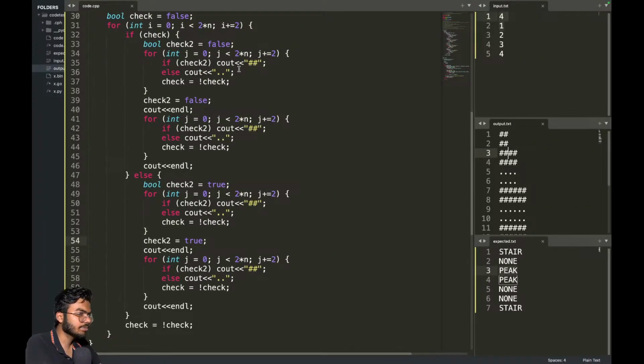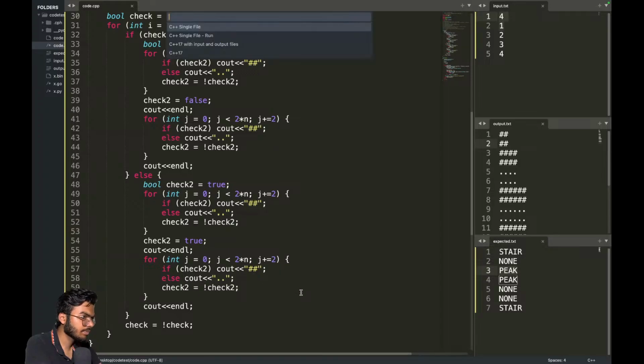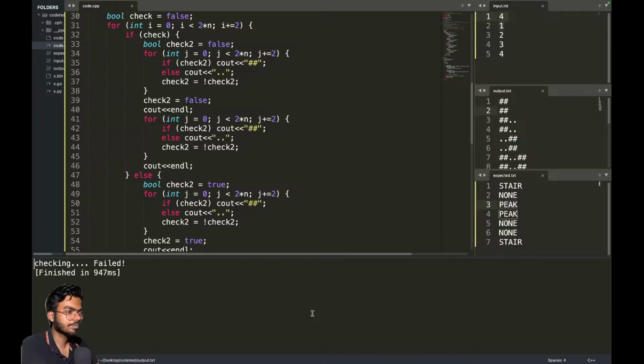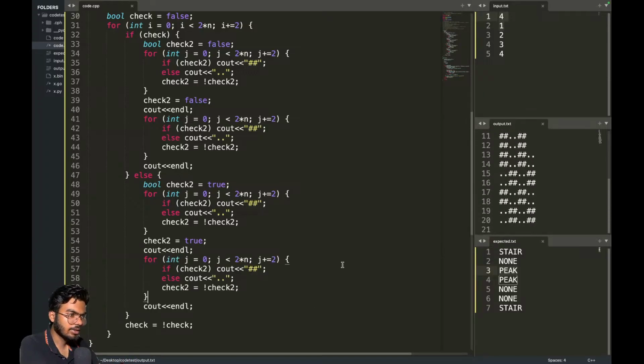Because once I printed hash hash, then I said check2 is equals to, I didn't say check2. Yeah, I think now it is correct.